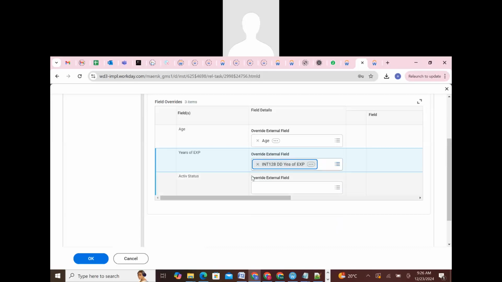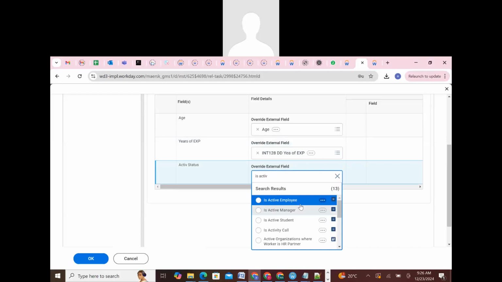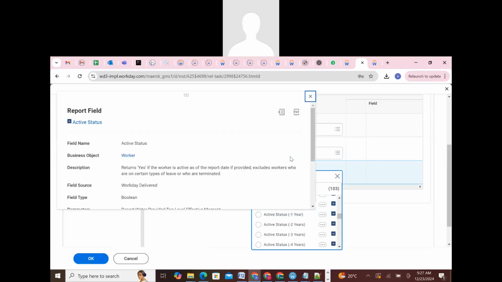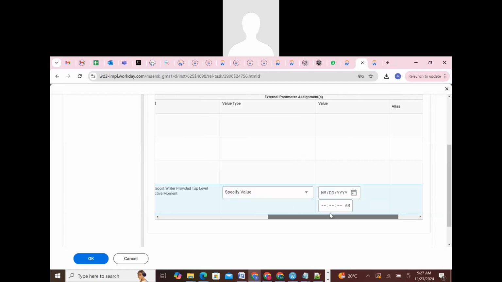In the same way, is active. The active status is a true or false condition, which means if the employee is active, it prints true or false.